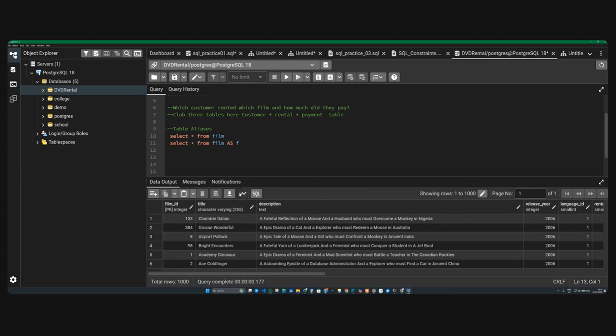Now if I want to select any columns here, I can write F dot.